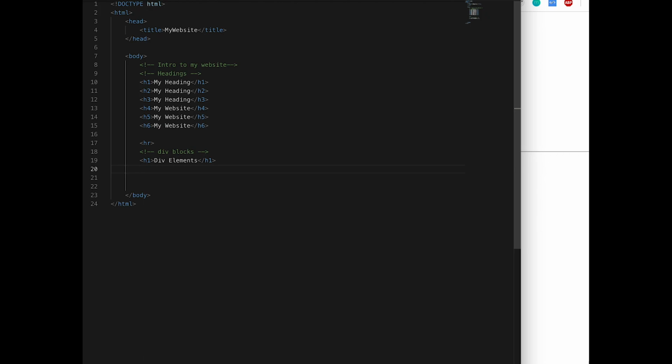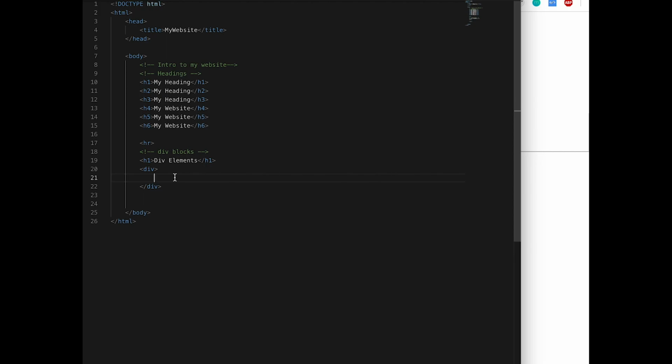So a div element is just a tag that's div, and it's a divider element, and you can put anything in it. Most websites use this a lot, and it generally contains sections of text that you need. So you'll group a whole form together, or you'll group a whole list together in these, and it's just a container to hold a lot of things. It makes styling a lot easier when you get to that.